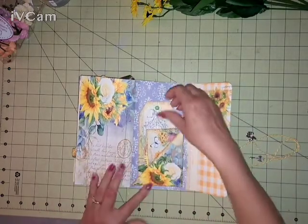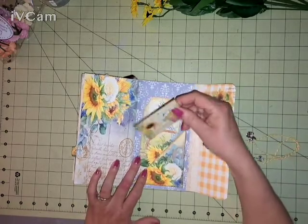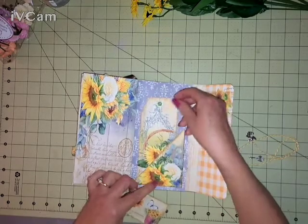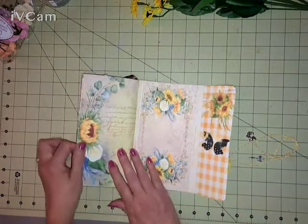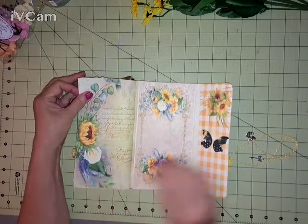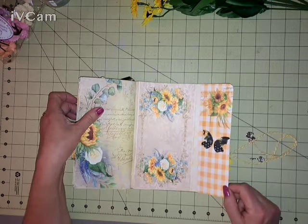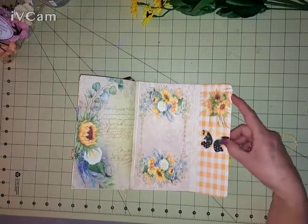Going on, we have a corner fold pocket made with Angela's kit, a small envelope with a couple of journaling cards inside, another tag ready to decorate, and then the last page is a beautiful piece of art that was designed by Angela in her kit. On the flap itself, on the outside, I added extra papers that I had in stock. These were in my stash. I printed some sunflowers on them, and then this butterfly.